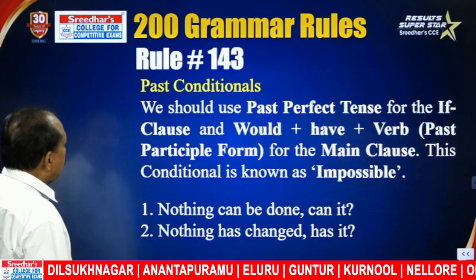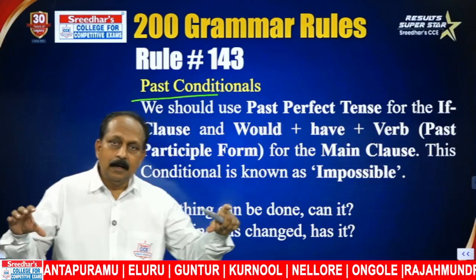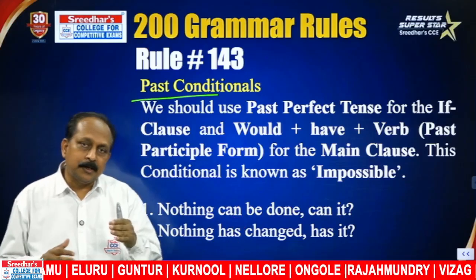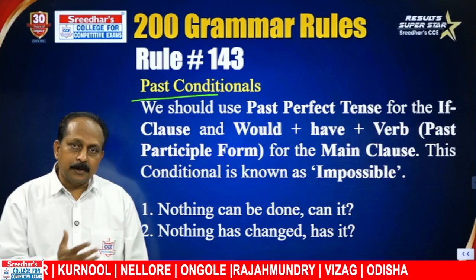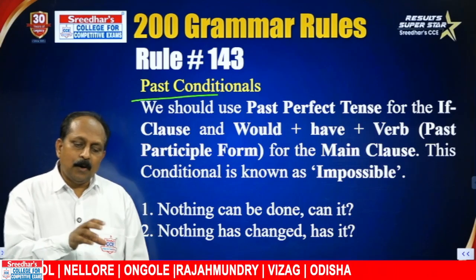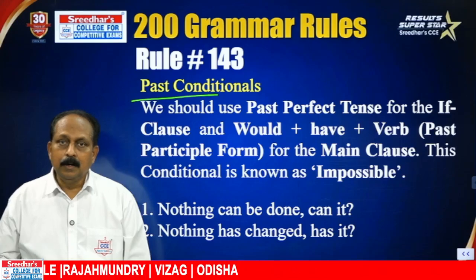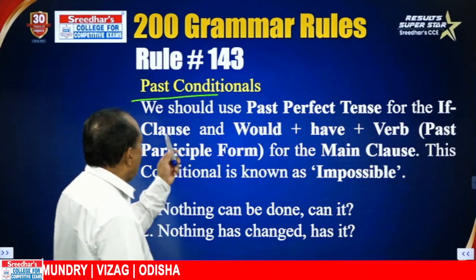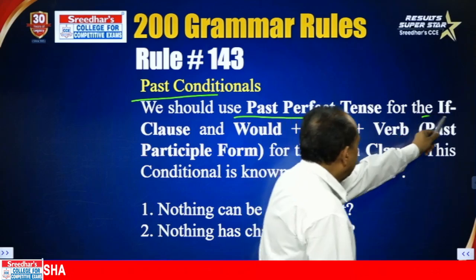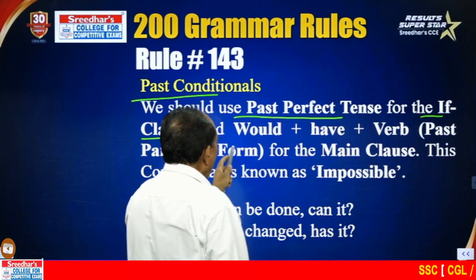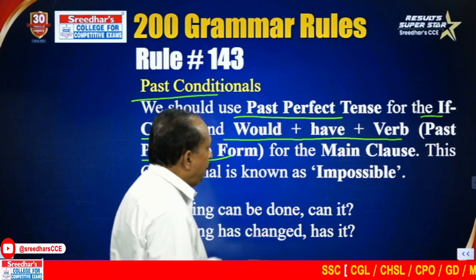Rule number 143, past conditionals. These are lengthy, they're very important. They can test you in so many ways. Many competitive exams have given past conditional many a time because they can test your knowledge based on if clause, based on the main clause. We should use the past perfect tense for the if clause and would plus have plus verb past participle form for the main clause.